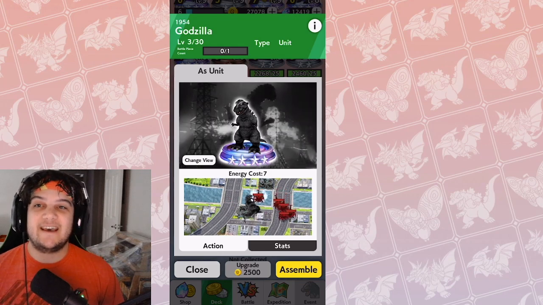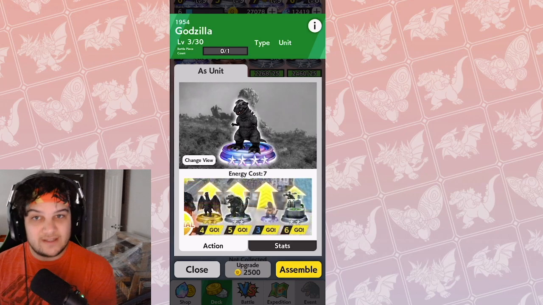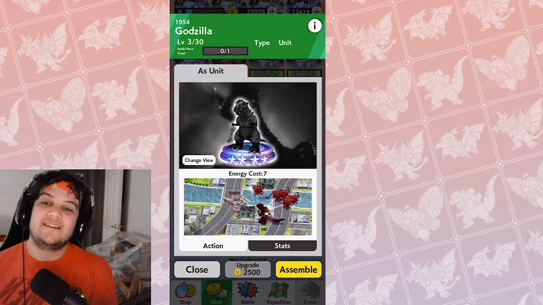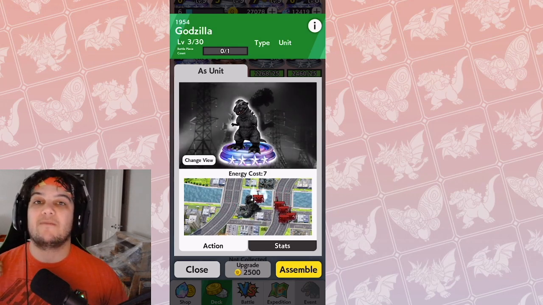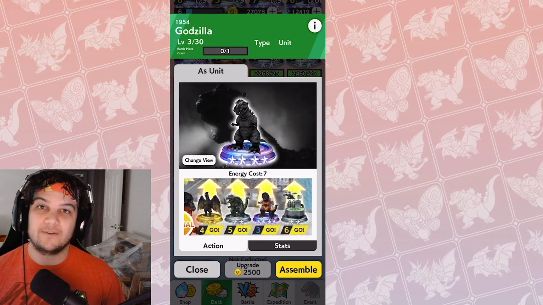Godzilla 1954 has a very interesting kit, and I think that if they continue to add the new Godzilla monsters to this kit, he can become very versatile later on in the game. Right now for 7 energy, he is very strong and he gives you some pretty good units, but I think over time this ability is really going to shine when there are more Godzillas added to the game that will be in this pool that he can pull from.